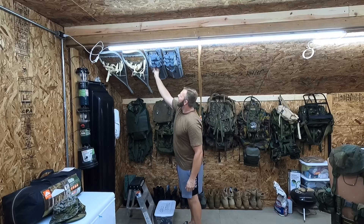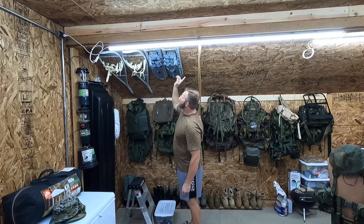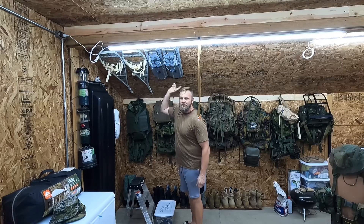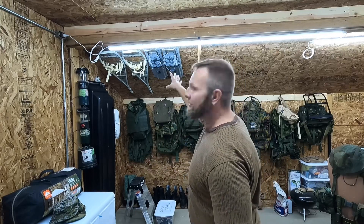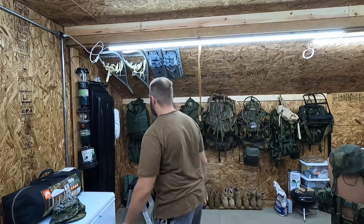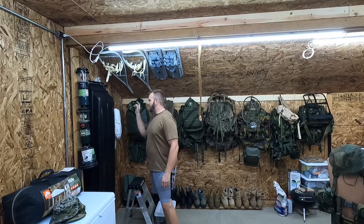I have an extra light up here that's going to be our workshop light. What you see right here in front of us on the workshop table is the future cold weather survival rig using the LV-88. That's going to be an awesome video — can't wait until this winter to do it. It's an experiment, but that's for a later video. It's a surprise in the making.